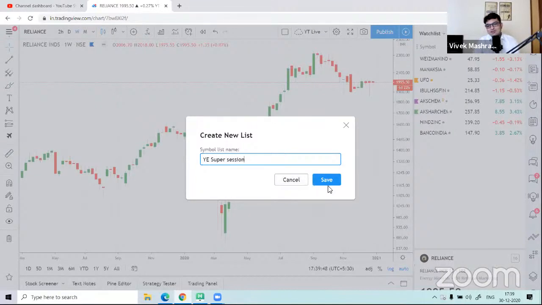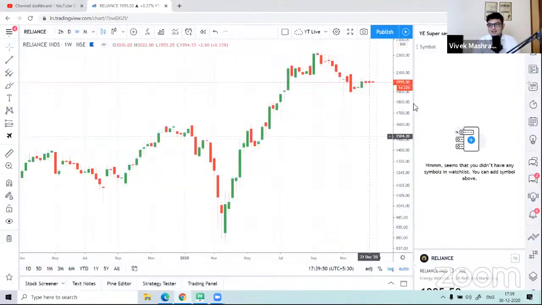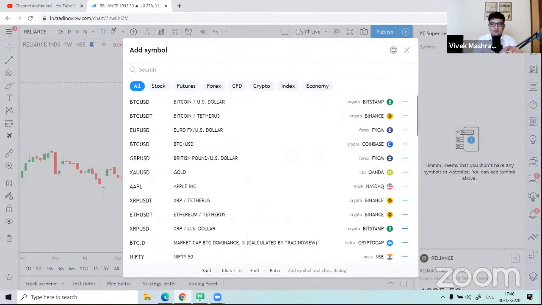So this is a year end super session, so I'm just naming it with this. Hope you are also finding it a super session and you are learning a lot of things. Once you create a new list, just click on this plus sign, which is the add symbol, and there you can select any companies which you want.